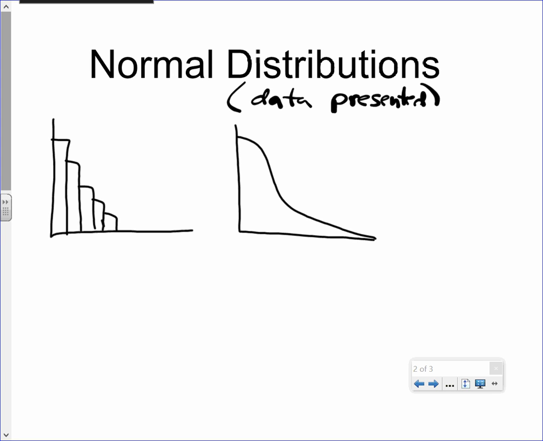So all the bars are kind of like the curve. The curve is like an idealized way of portraying the shape of the distribution. What would be the shape of this distribution we learned last week? How would we describe the shape? You guys remember? Skew to the right. So the tail, okay, here's a tail, right? This is the tail. If it's on the right, then we say this data is skewed to the right. I'm going to write this down. Skewed right, the data. So right now it's kind of review.